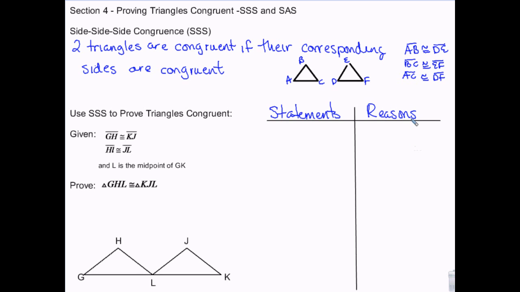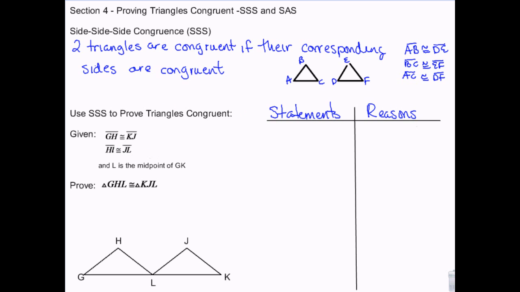In a flow proof, you make a flow chart, so you have boxes that you write stuff in and you draw arrows and it can get kind of confusing. And then paragraph proofs require sentences and grammar. We don't want any of that in math class, right? So we're going to use the two-column proof. I think it's the simplest proof to use. So having said that, anytime in your packet that it says paragraph or flow proof, just write a two-column proof. That's the only proofs I'm going to make you do. Okay?